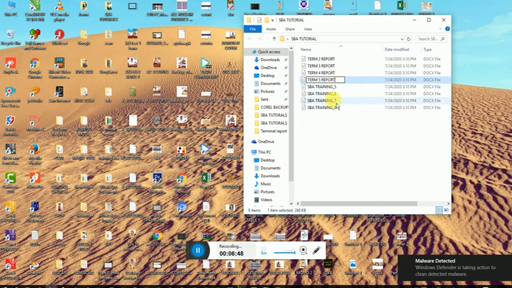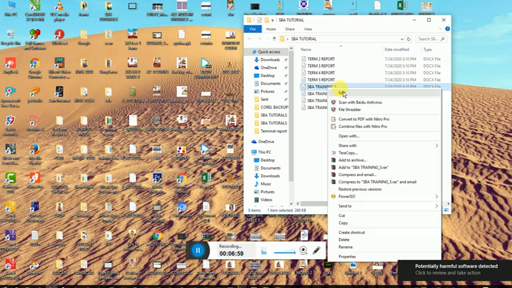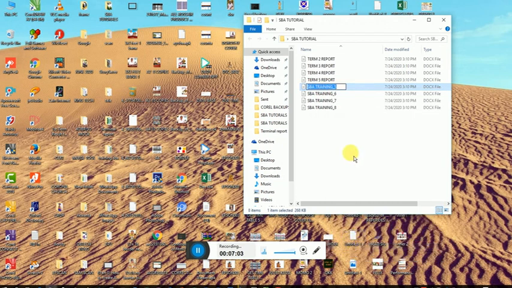Then we have term 6 report. You go to rename. So we have term 6 report.